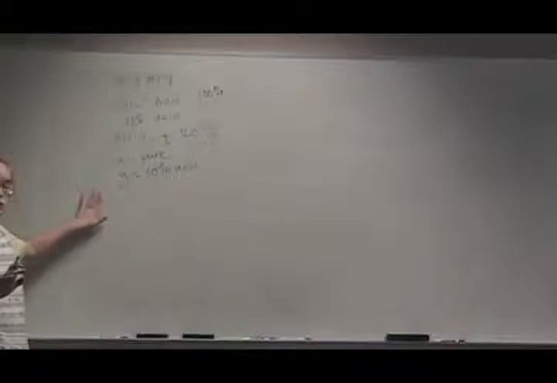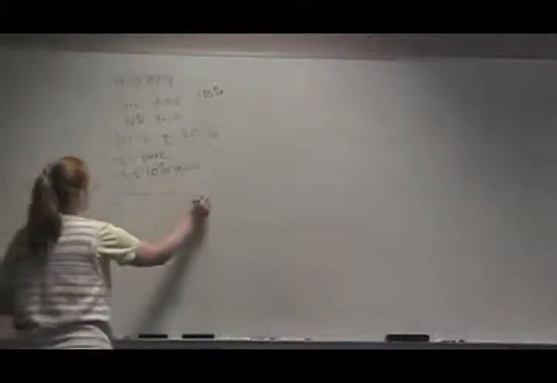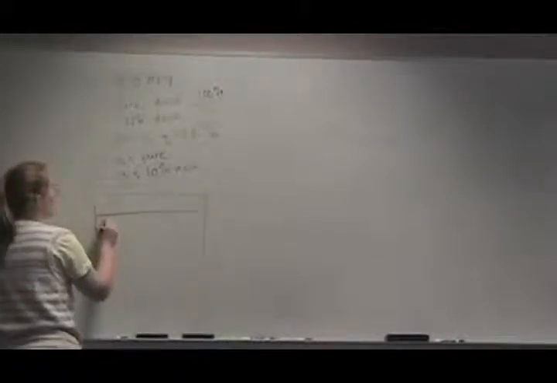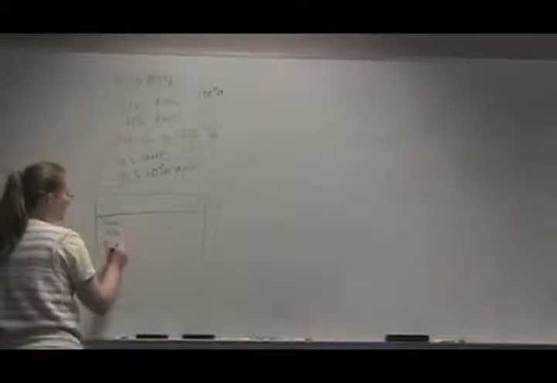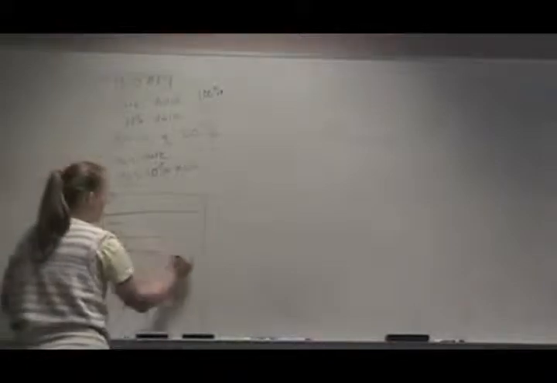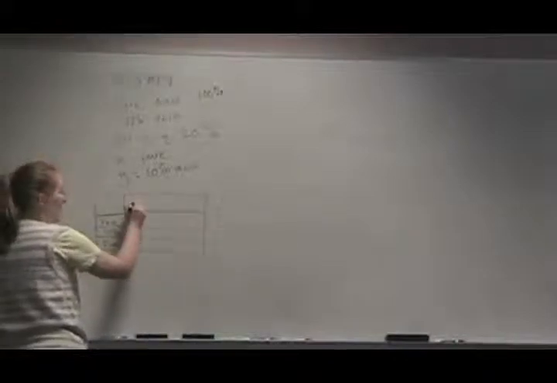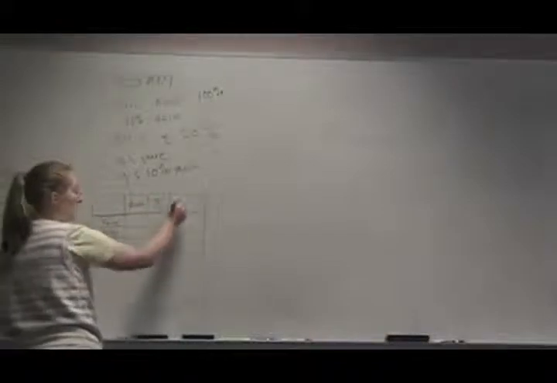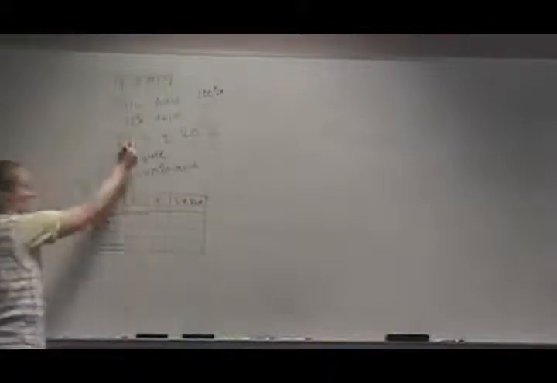Now, what I want to do at this point is put this into a chart. The chart's going to help me organize all my information and allow me then to write an equation. So, I've got my pure acid, I've got my 10%, and I've got my final solution. So I've got 3 columns here, 3 rows that I want to work with. And I need to know the amount, the percent of acid it is, and then liters of pure. Because this is also liters, we were given liters up here.